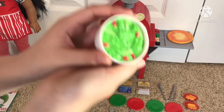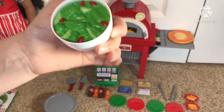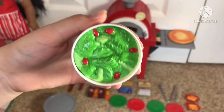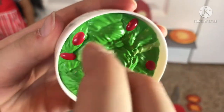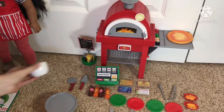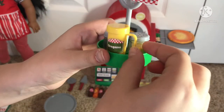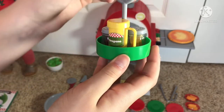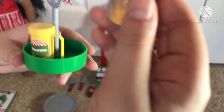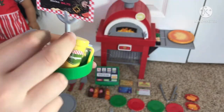Next to the pizza box is a salad bowl. Honestly, I don't think this is the best quality because if you tap on it, it sounds like one of those little plate food things. It doesn't look awesome but it's still pretty cute. And then over by the salad bowl there is a condiment holder. On it I put the oregano bottle, the cheese powder, and also the chili powder or pepper powder.